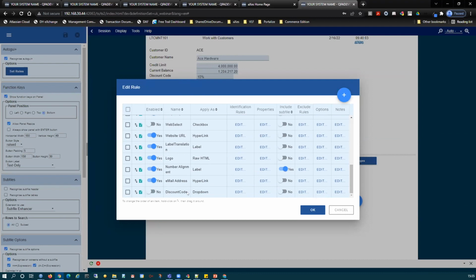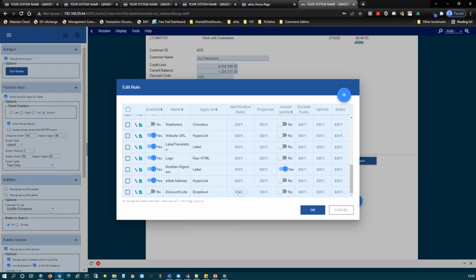So here we've got the discount code, and we have different forms that it can be applied to. So in this case, we're making it a drop down box, but we may want it a date or a checkbox, or even a push button, or even raw HTML. For example, the logo that you see is an example of using raw HTML to actually do that. But we're doing the drop down.